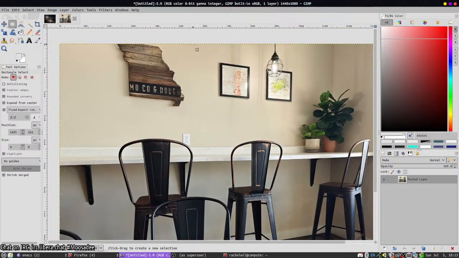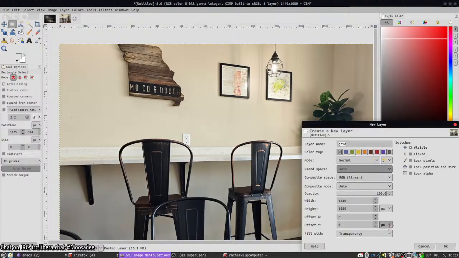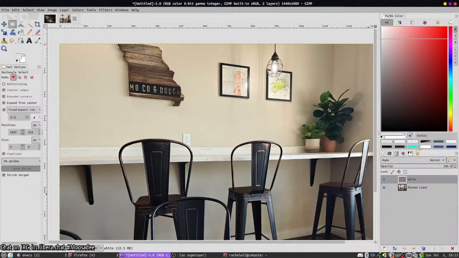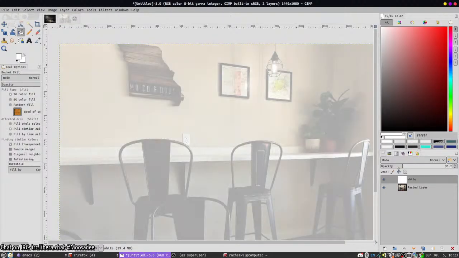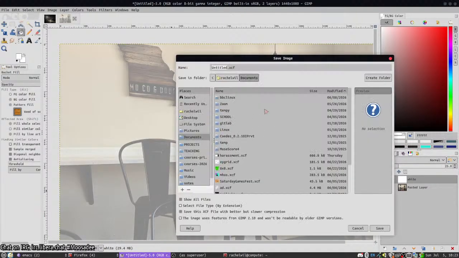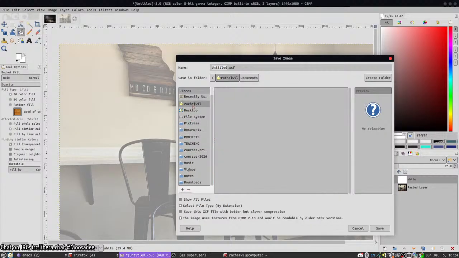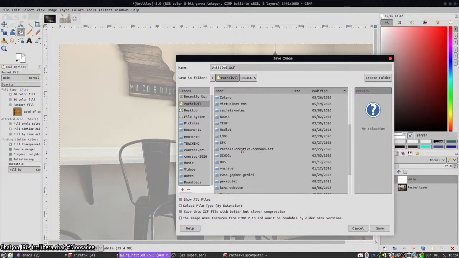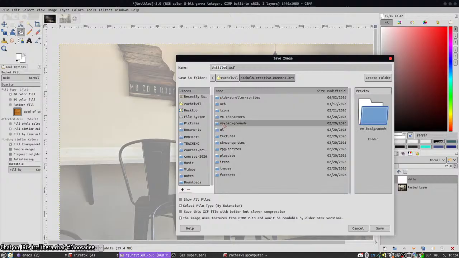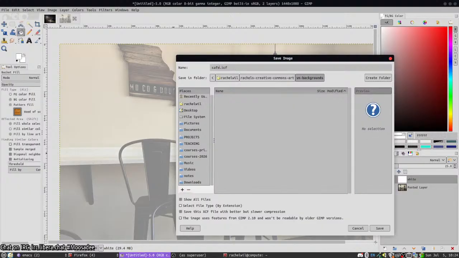I could add additional things to the wall, or again, if I leave this as an XCF file, anyone else can edit it, basically. So I can do that. Another thing I was thinking of, actually, I have a project folder for Creative Commons art somewhere there. Visual novel backgrounds. We'll just say this is cafe.